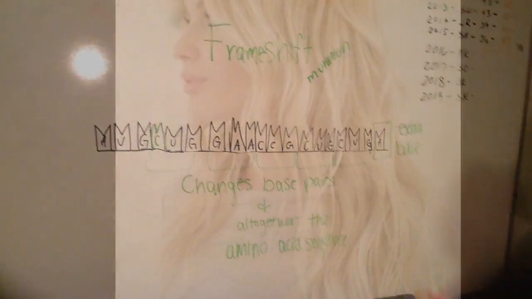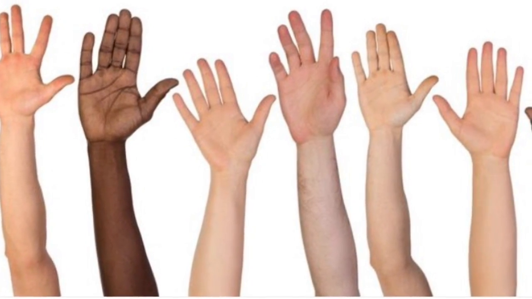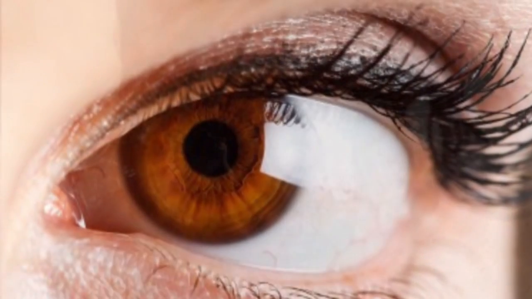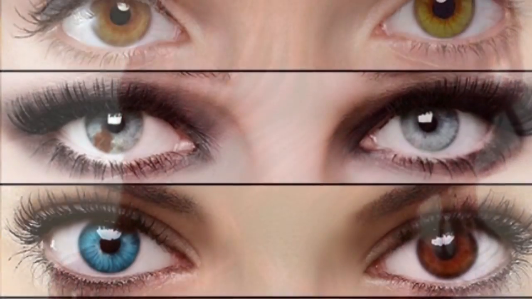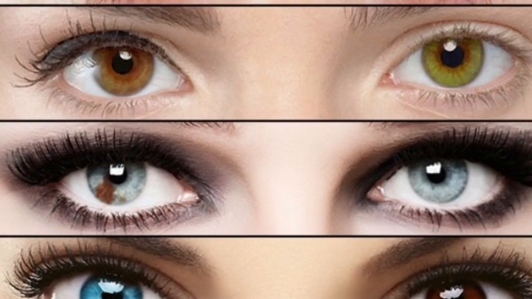The polypeptide made from translation produces pigments that determine hair color, skin color, and eye color. The amount of each pigment will define the specific trait. Certain traits could include brown eyes, blonde hair, or pale skin. However, some common mutations include red hair and different colored eyes, like one blue and one green.